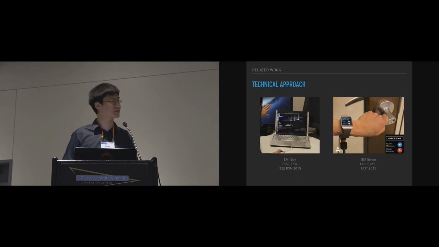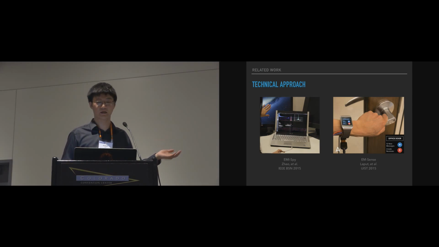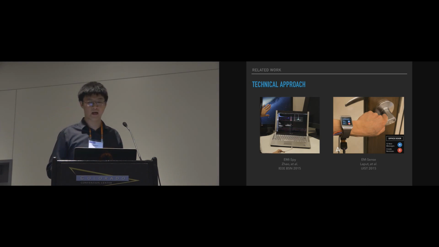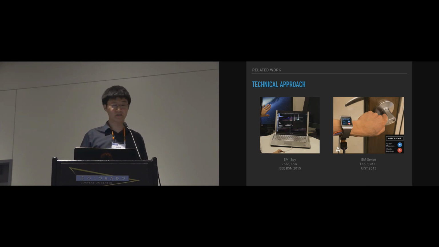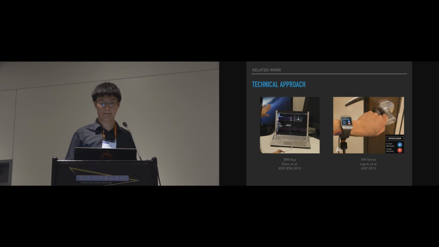For the technical approach of sensing electromagnetic signatures, a lot of past systems have tried to use that for different purposes. For example, EMI Spy used a 100 kilohertz sampling rate, and that allowed them to detect different users touching different LCD panels. M-Sense, on which our technical approach is based, was a smartwatch-mounted EM sensor for sensing objects that users touched or interacted with, and that was used for activity recognition.